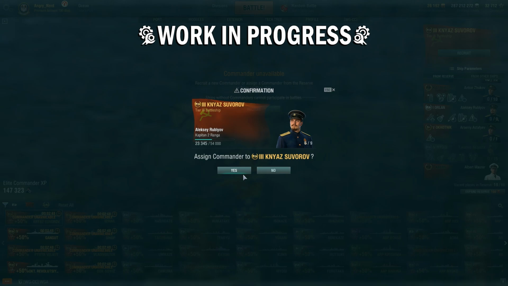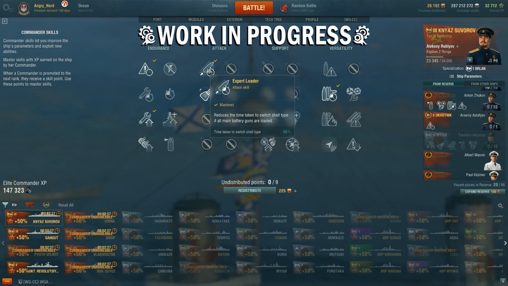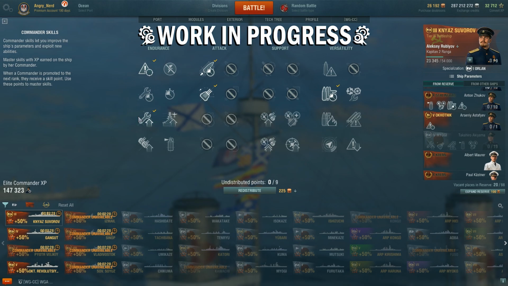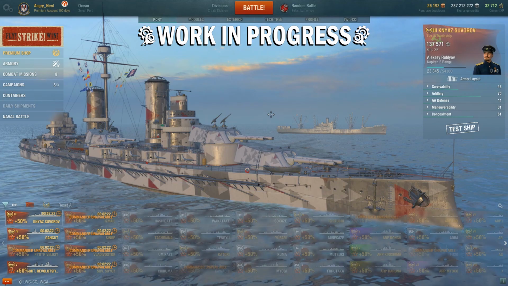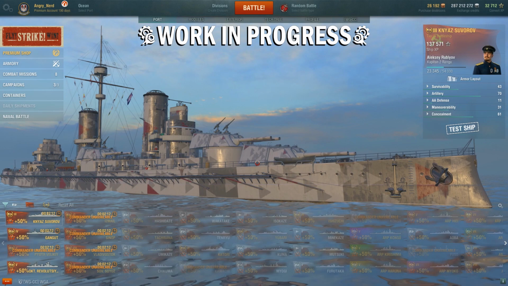So for his Tier 1 skills, he has priority target, expert loader. For the Tier 2 skill, expert marksman, adrenaline rush. Tier 3 skill, basics of survivability. So I think this is pretty good to put here on this Tier 3 battleship. So why don't we hop into a game, see what I was able to do with the KNYAZ SUVOROV, or the Prince SUVOROV. Work in progress.